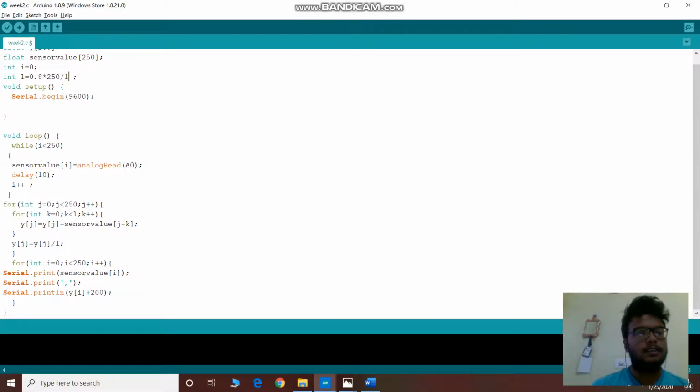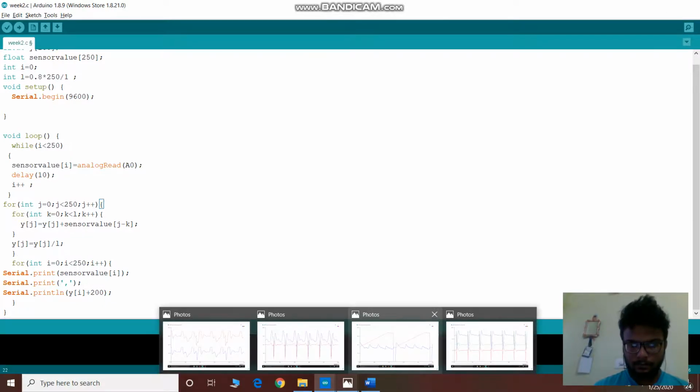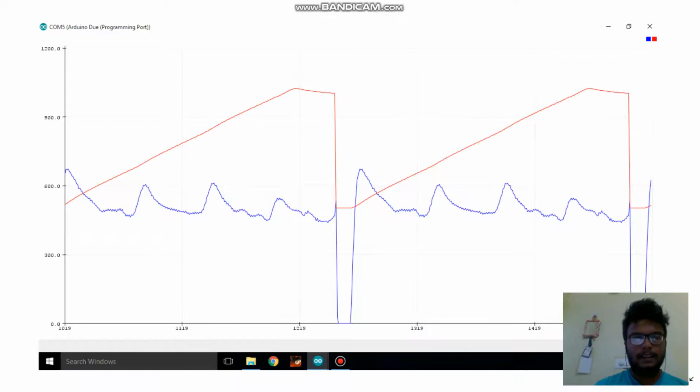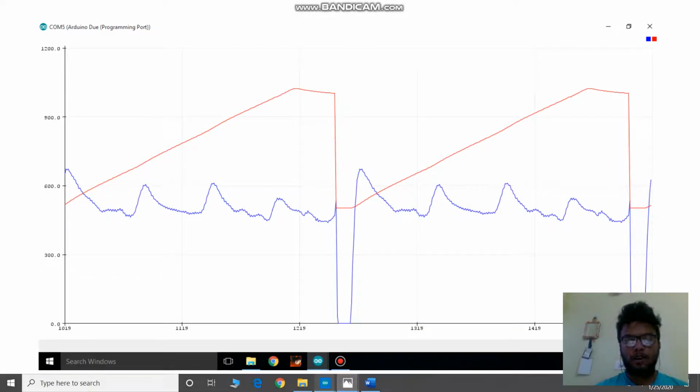So in this case we are using a length of 200, and again we are calculating this moving average filter, the same part, and again I am shifting the output by plus 200 so that we get some clarity of what is what. And here we get it like this, because with a length of 200 it becomes much smoother. The blue one is the input signal taken through the PPG sensor, and this is the output after passing through the MA filter of length 200.